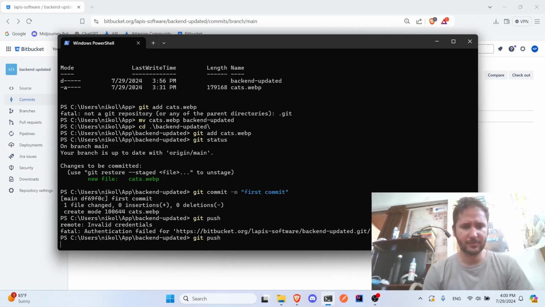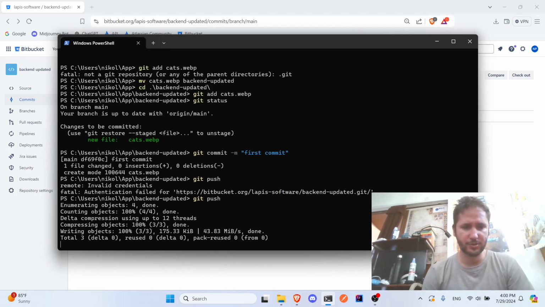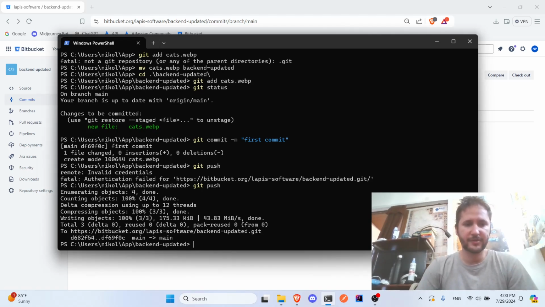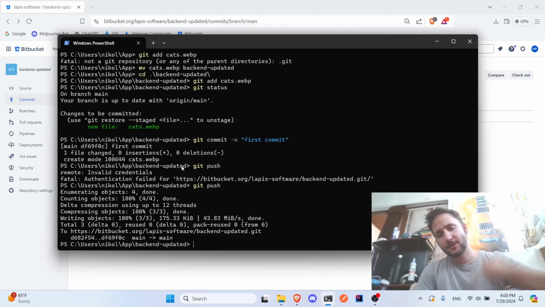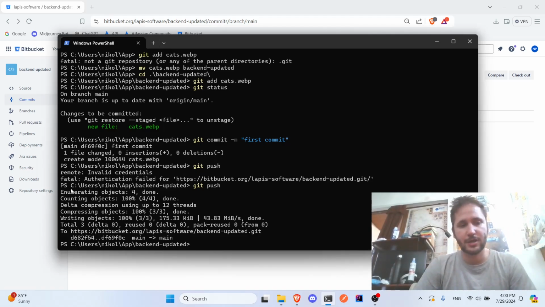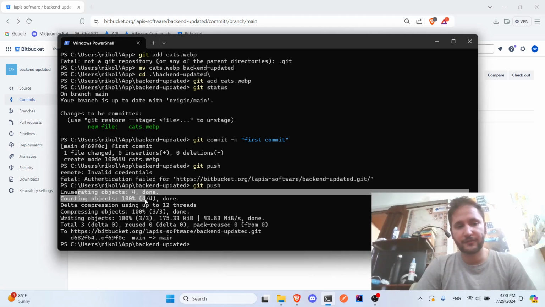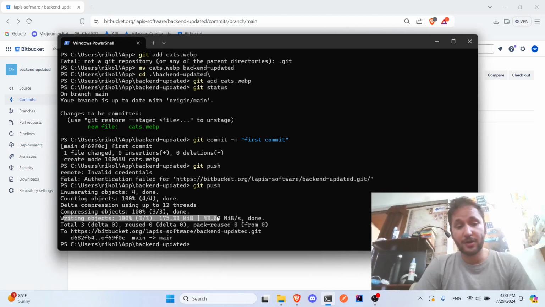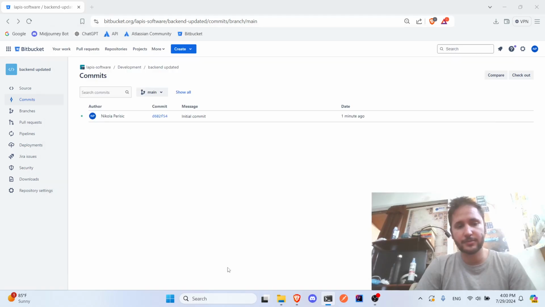Okay, let's go with another git push, because it said invalid credentials, and it was because I wasn't authorized for this. Since now I got the authorization, everything was done: the enumeration, the counting of the objects, writing the objects, where there are a total of 3 of these objects.